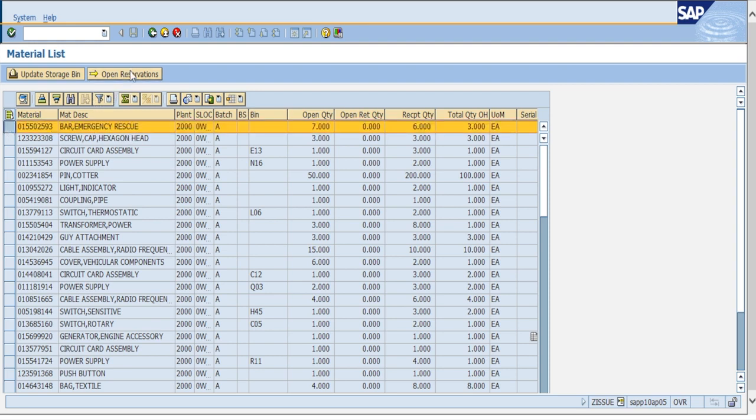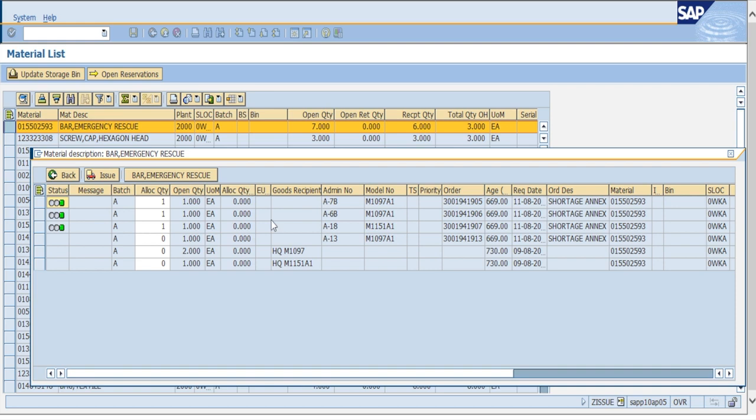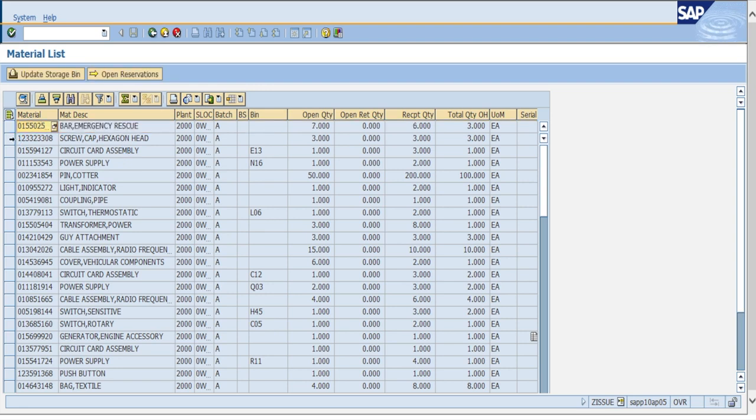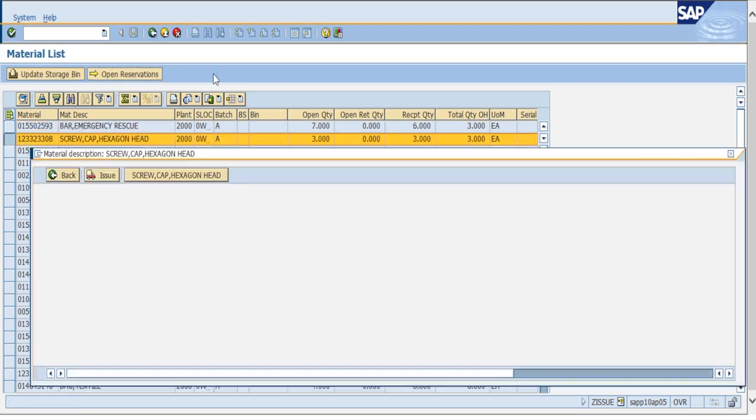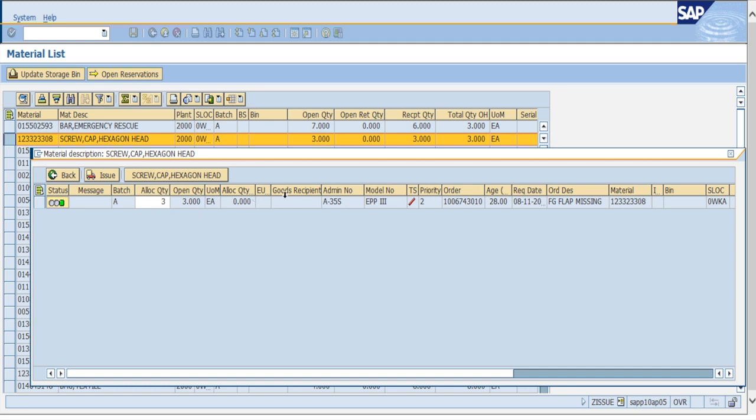Highlight it and then click on open reservations. As you can see, we have multiple pieces of equipment that are waiting on that material. We can click on another one and do the same thing. As you can see, we have several parts ready for issue.